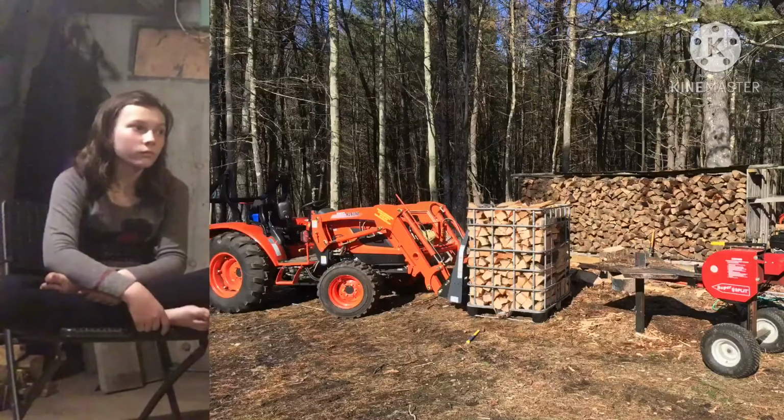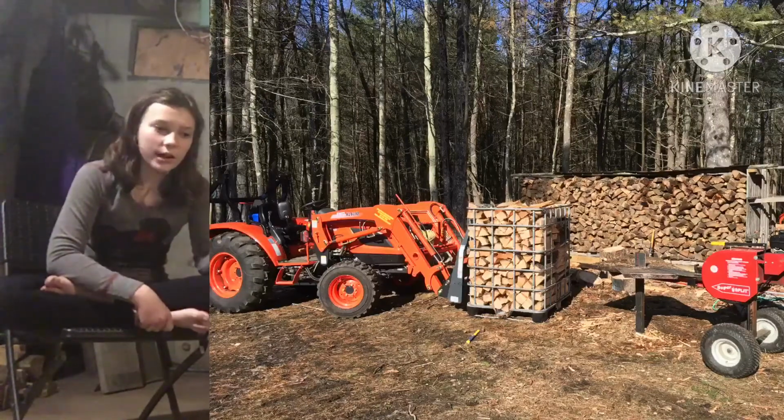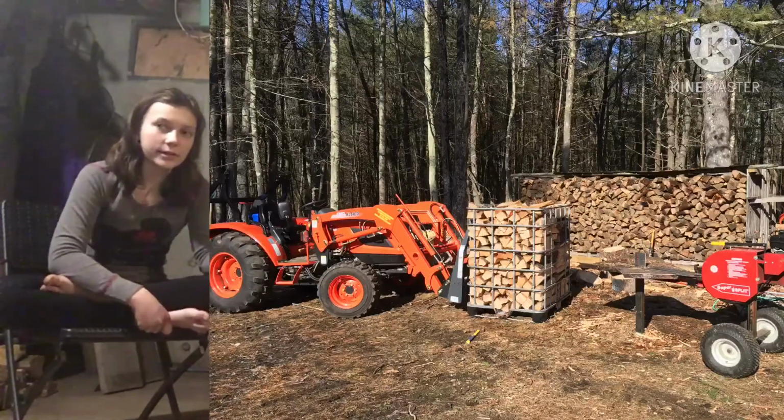So it kind of gives you a short-term goal. Once you get one filled, then you can do another one. So if you have only a half hour or an hour in the afternoon before it gets dark and you want to split some wood, it's a nice, easy target to try to obtain, filling one cage or one wood rack. So I think that's one of the biggest benefits. He did touch on this, but as he said, it's a lot less handling.